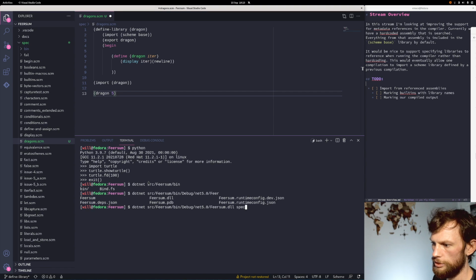We will spec dragons as the input, output to spec bin. And then if it works, we will run it. So we do .NET spec bin dragons dll.